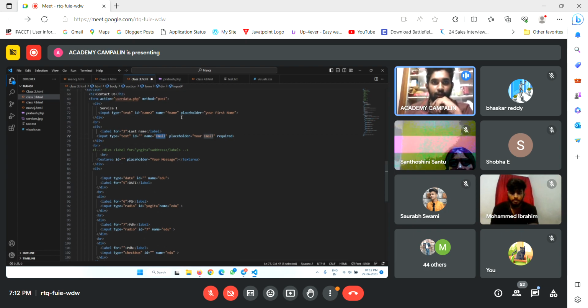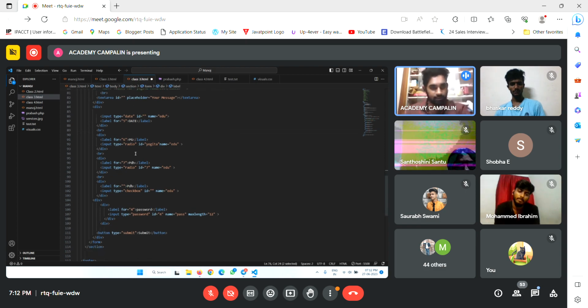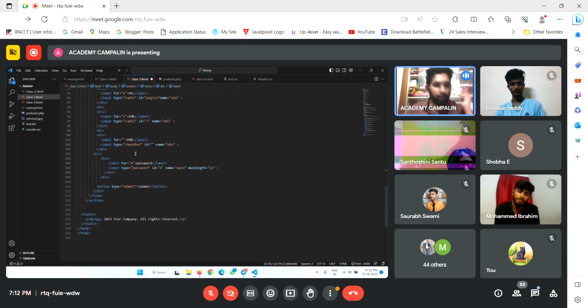I was also talking about the placeholder. This is what you will see inside the text box as a display. This will be displayed for the user. And ID, we spoke about why the ID is being used, where we'll be using it inside the label. So this is what we learned in the last class. Also in the last class, I think I stopped at selectors.